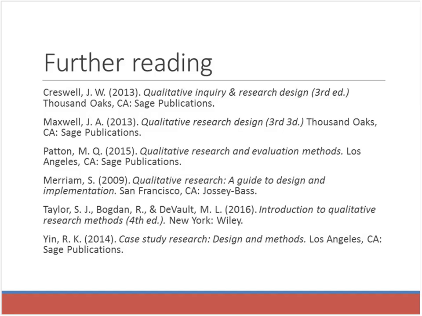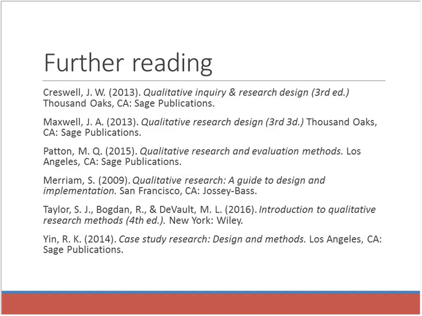The Maxwell book is actually really great if you're actually conducting qualitative research methods. So it actually has some activities. It'll sort of talk through when you're writing down, trying to think through your assumptions and your biases that you might be bringing to a particular study. It has some really good examples of how you could prepare a memo and what are the things you should think about and what you should include. So I think of that as a nice companion when you're actually in the throes of conducting a qualitative study, particularly for the first few times.